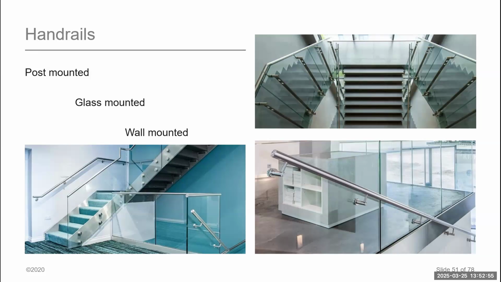But we also have the accessibility requirement that requires us to return the handrail in one of 3 ways. We need to bring it down 12 inches and then bring it back to a post or to the guardrail itself. We need to return it all the way down to the floor, or we need to return it to the wall. So this is where the building code has one set of requirements, and then the accessibility code adds on additional requirements in design that we need to take into consideration. So just understand that when you are designing these types of systems.